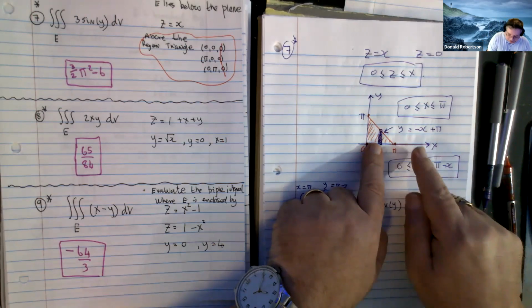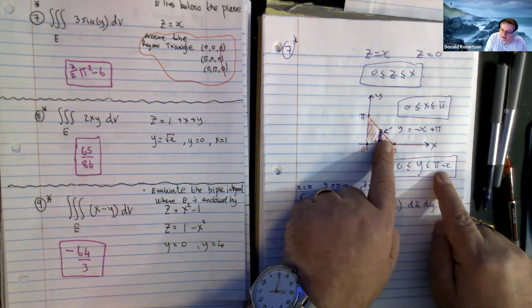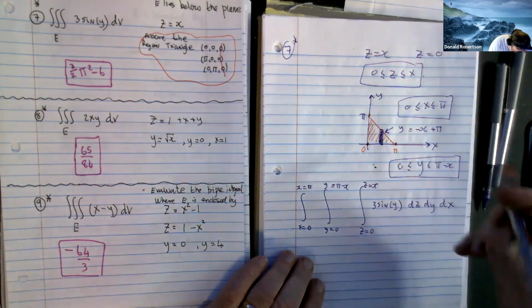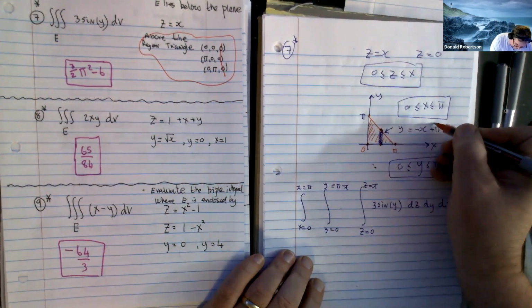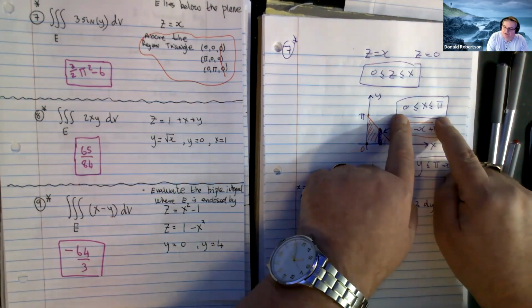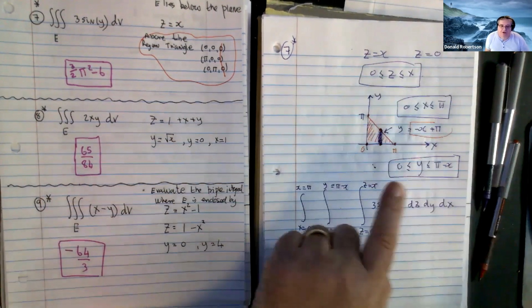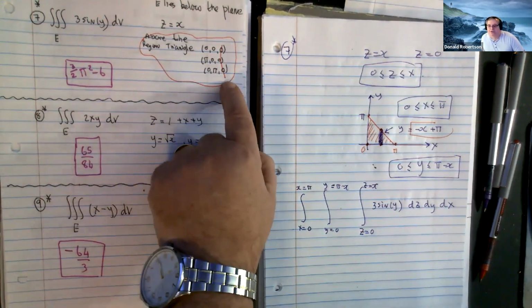So I know that y is 0 on the small side, up to the equation of the line on the top side. So that has a y of 0, and up there has a y equal to this. And that was the limits of y's. There's the limits of x's. We already did the z's, because they told me z was x, and this told me z was 0.